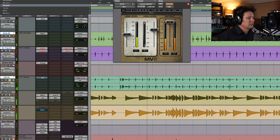It's pretty cool, but now listen after the MV2. I mean, obviously, there's a gain adjustment there, but the most important difference for me is that little grace note stuff is now super evident. And of course, it's bringing up the tom hits.